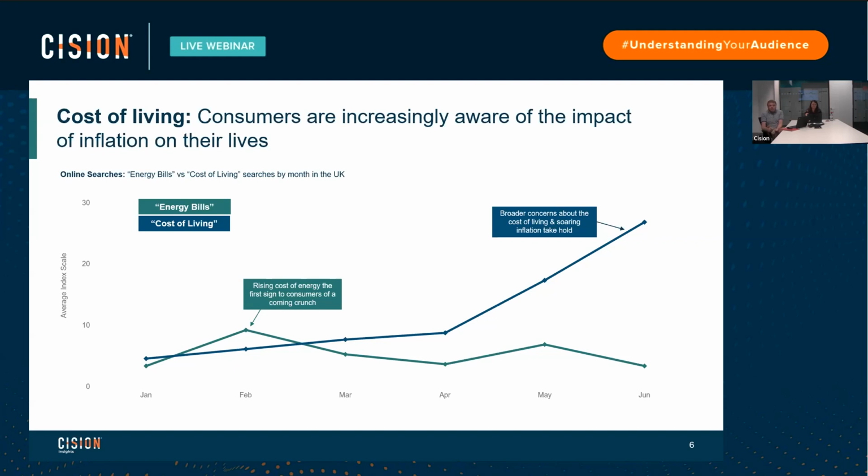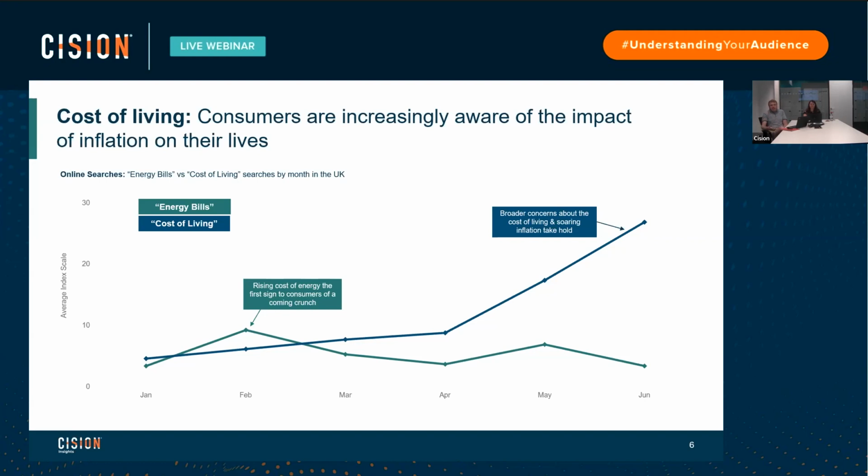And the impact of broader cost of living concerns has really surged as we entered through April, May, and June. So that helps, using Google Trends, to give us a really quick idea of the way in which this topic has evolved and the attitudes and the proportional amount of thought that it's receiving from our wider general public audience.